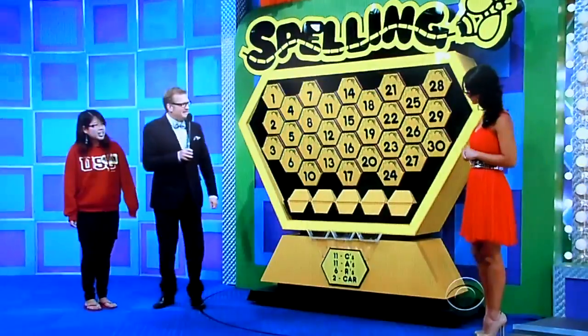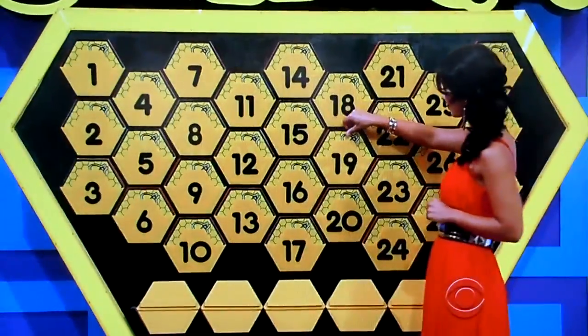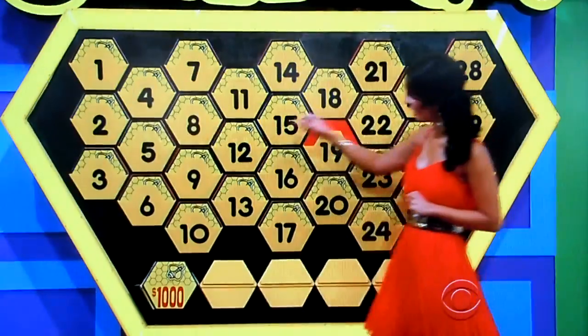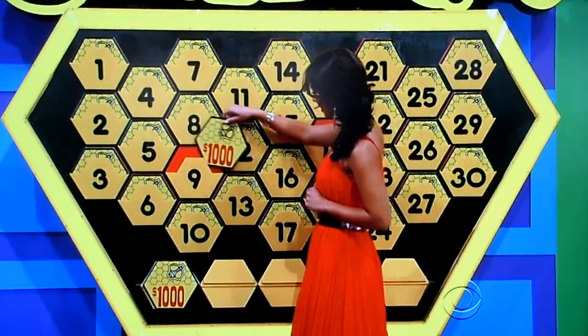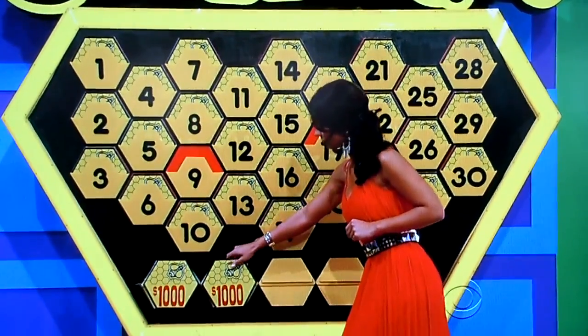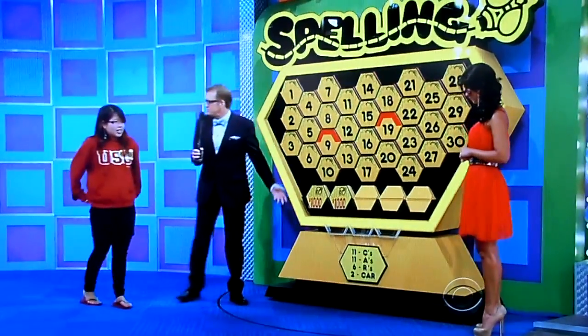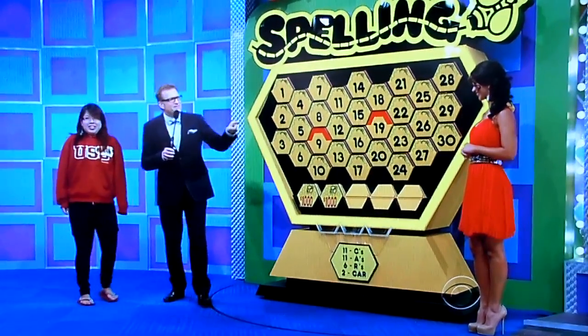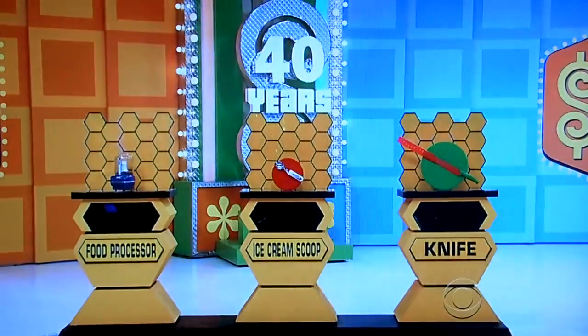19. And 9. 19 and 9. And Machiko says 19 and 9. So you have two cards. It would be kind of tough to win with this unless you pick one of the two that say car. We'll give you a chance to win three more cards to help you spell car, if you know the prices of those small prizes over there.